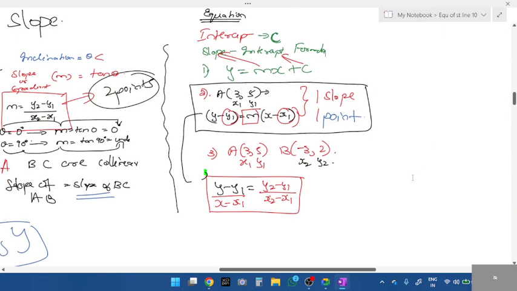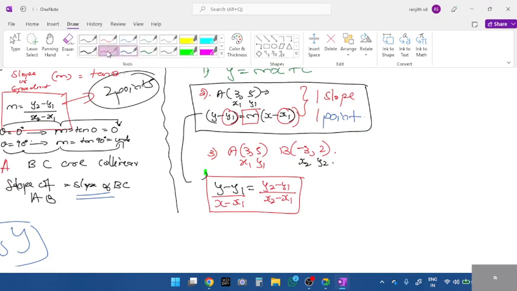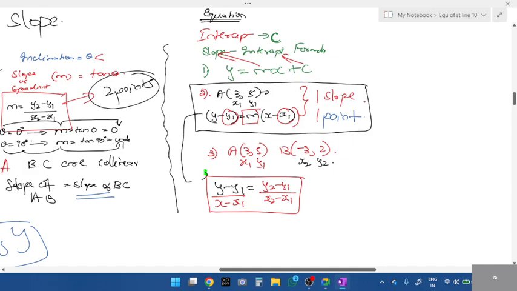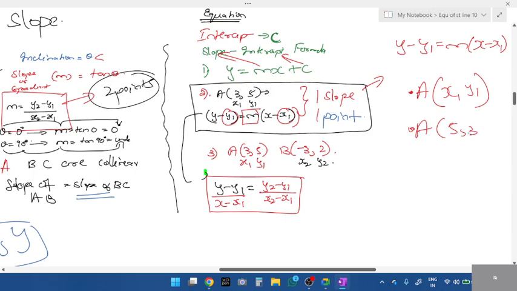Respond. Okay, when the equation is asked when one slope and one point is given. Look here, one slope and one point. When one slope and one point is given, we use y minus y1 is equal to m into x minus x1. The m value should be given. Remember, m value. One point. Point is nothing but, in graphical terms, we call it a point, but an x1 value and y1 value should be given. For example, 5 comma 3.